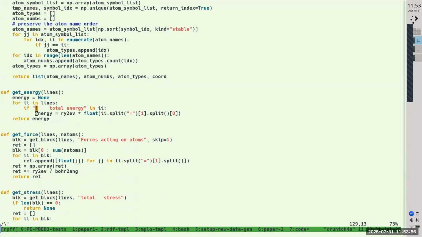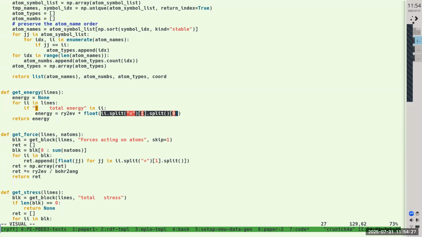And I guess you still remember the line that we were looking at, where the total energy is extracted. So this is precisely the expression: when the lines are passed in, we look for whether this line has the exclamation mark and total energy, and then we split it, with a sophisticated split that I happened to explain some time ago.